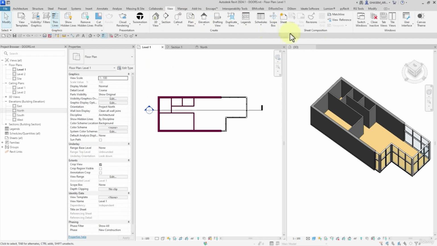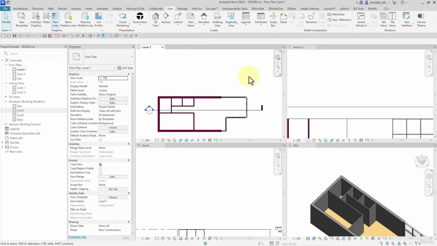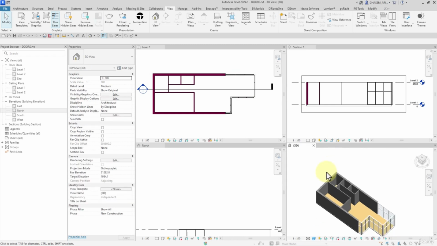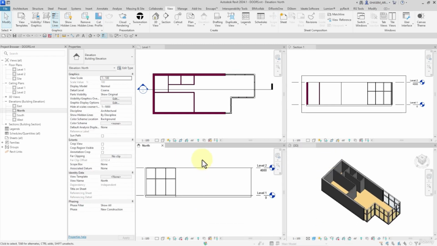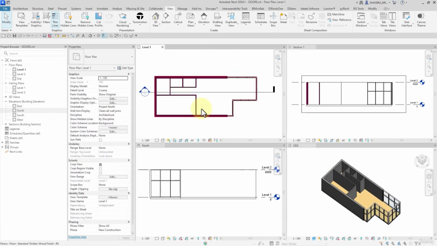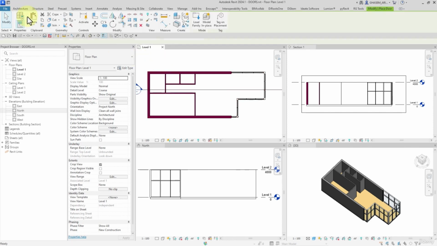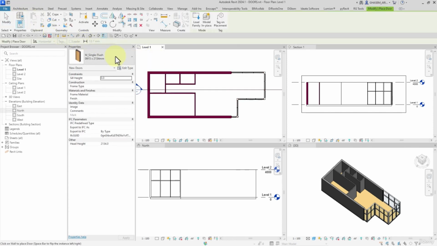I open the plan view from the view tile window views. Watch this. Here we got access to 4 active views this way. Then we're going to continue in the plan view. In Architecture, I click on door. As soon as I click on door, we can specify the type in the type selector. Watch this, which provides us multiple types of doors that we can select from, whatever we want.